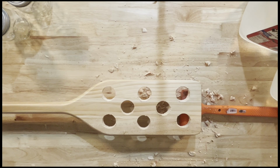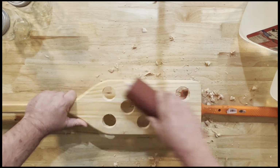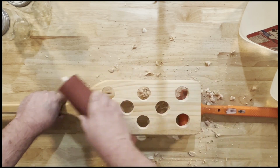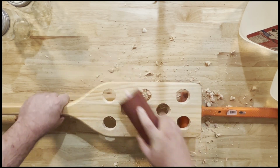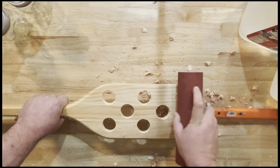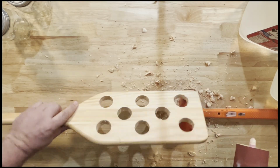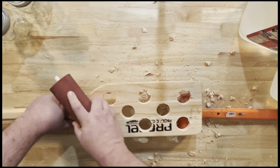All right, so I couldn't find my block sander, so I'm gonna have to improvise with a bottle of glue. So all I'm gonna do is just take this 220 across here and smooth out the rough edges. I wish I could have found my 80 grit, but just kind of go across at all angles. Get that part all smoothed out. Flip it over, do the same thing, knock off the edges.